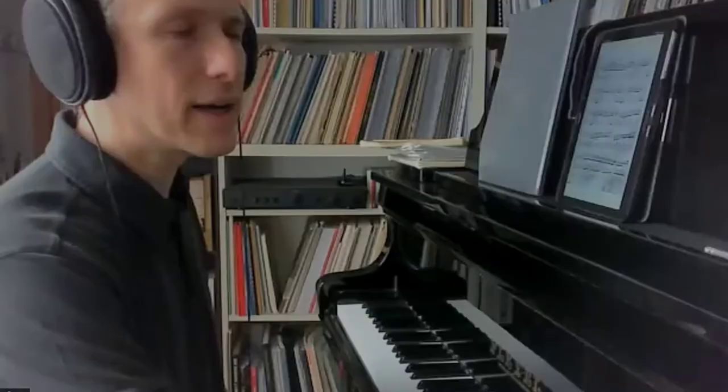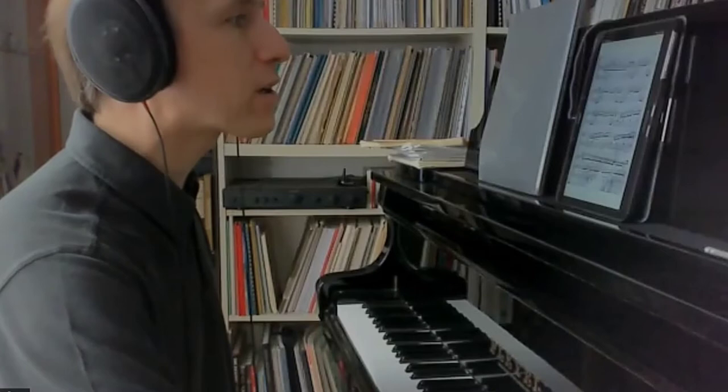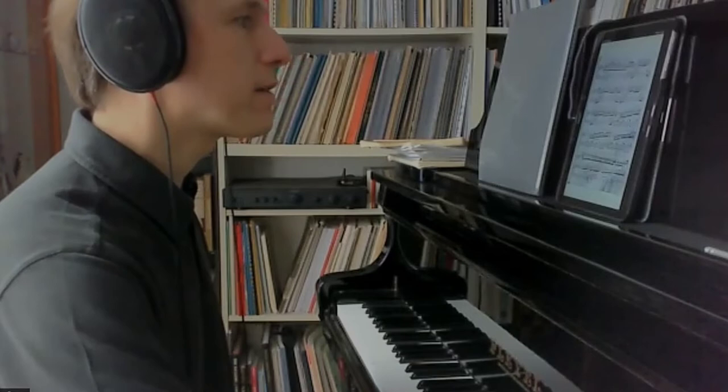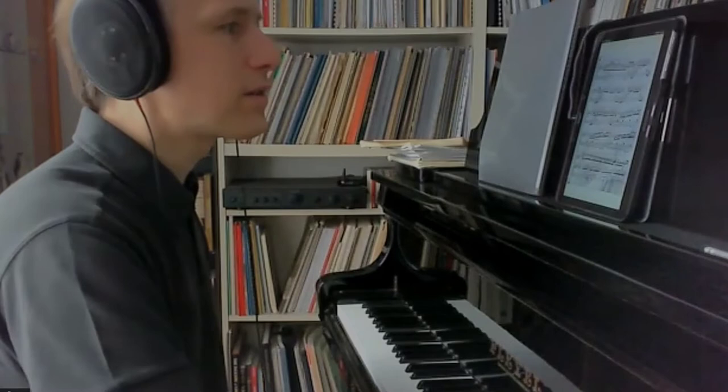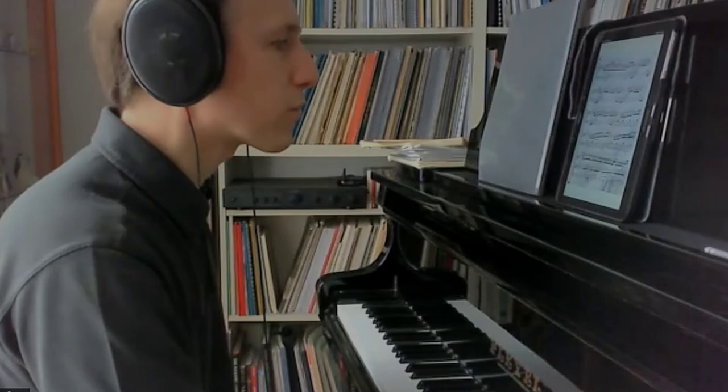Here, of course, when you play such passages, play like chords. Be careful with the legato, and you would feel that it's like this. No, it's better, you should really think. In fact, you should really feel this.